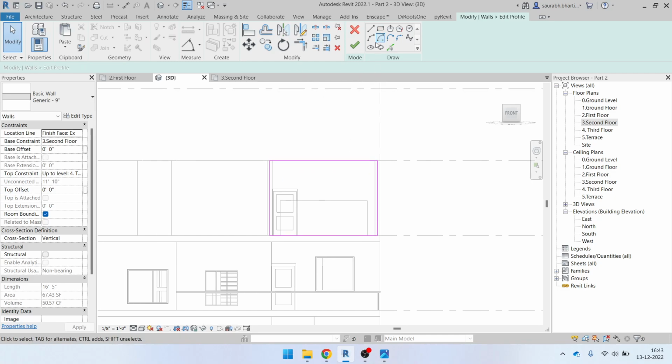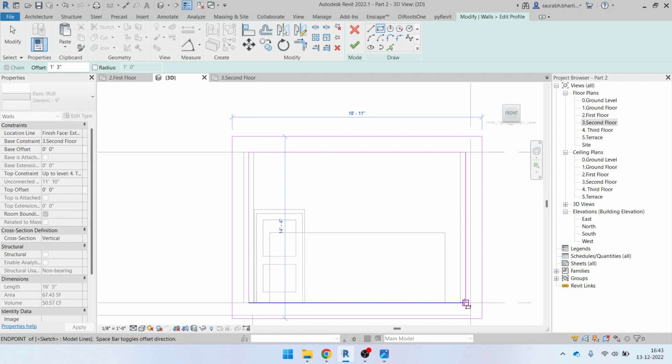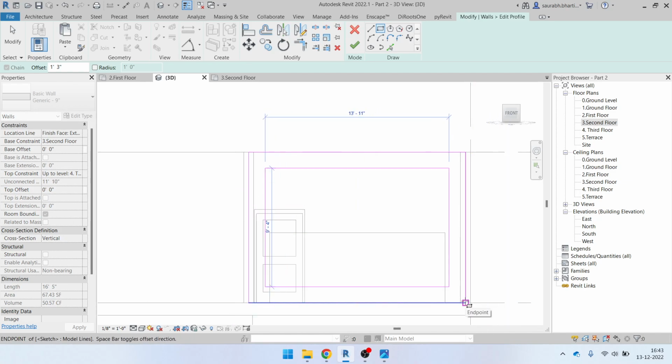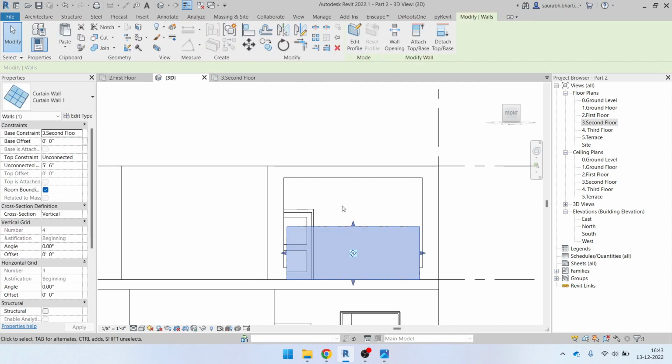So now what you can do is either you can provide an offset, or you can directly select edit profile and then draw this rectangle here, where you want to draw it. So 1 feet 3 inches. You can just write on the top here. Okay, and then you can just draw a rectangle here. You can just press the space bar to get it on the inner side. If you press the space bar, it will get on the outer side like this. Okay, and now you have something like in the drawing here.